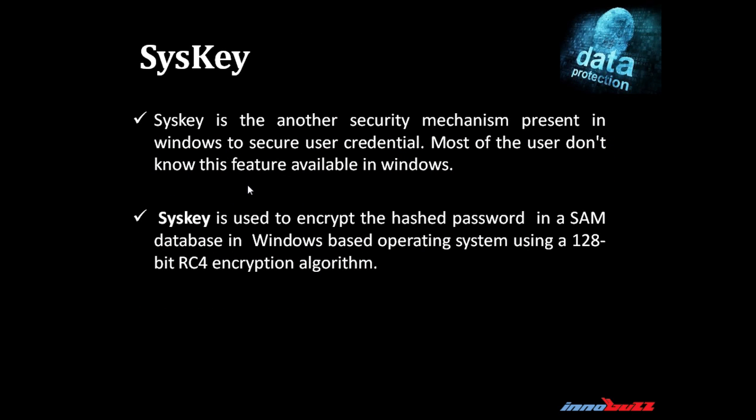Looking into the term SysKey. SysKey is another security mechanism present in Windows to secure user credentials. Most of the users are not aware of this feature available in Windows. SysKey is used to encrypt the hashed password in the SAM database in Windows-based operating systems using a 128-bit RC4 encryption algorithm.